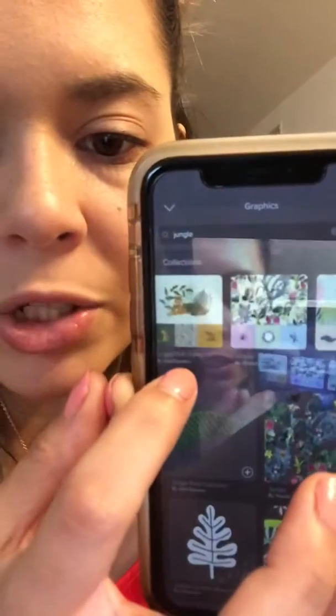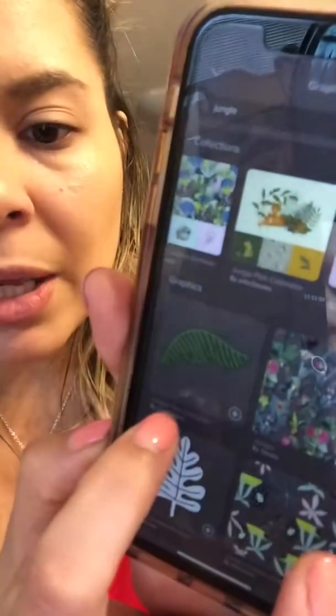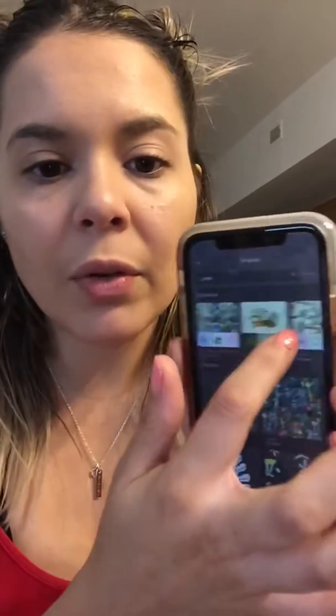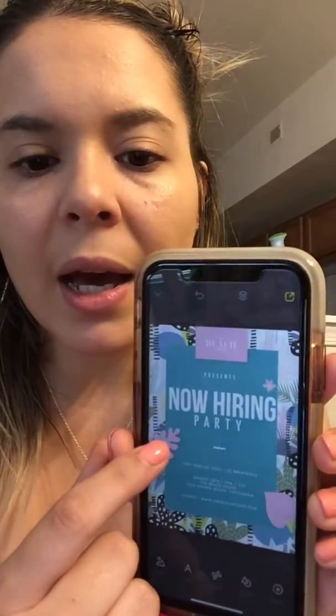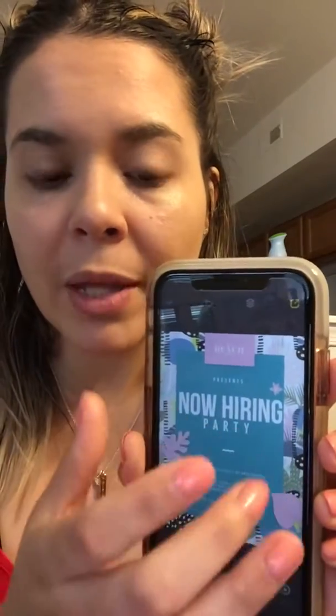Something that you can notice is that each album has a title. So if there is a specific image that you like, for example, this image right here, it says Jungle Park Collection, then I'm going to look for the folder that says Jungle Park Collection, because all of the Jungle Park collections are going to be the same color scheme and the same kind of plants and stuff. That way I'm not using a cartoon jungle leaf versus a real vivid jungle leaf, which to some might not be a big deal, but to me, I like it to all be the same. So something else you can do is, let's say I wanted to see the graphic album that this one was located in.